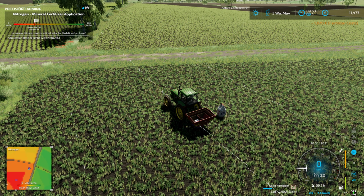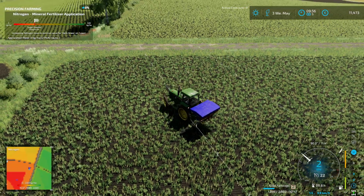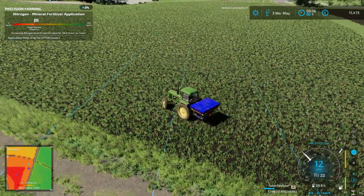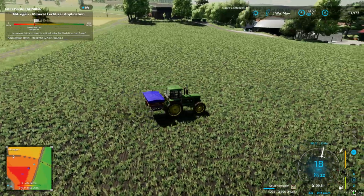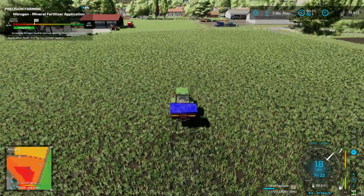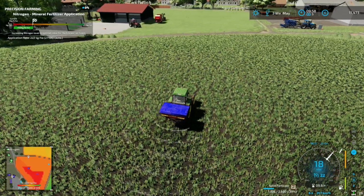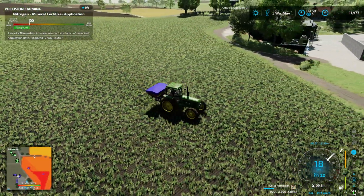Obviously, I am doing it properly and, you know, like a real farmer, because they have the R button, don't they? I know there are a few of you watching. You have the R button. Once you've lowered the implement, you just hit R, don't you? And it fills up. Yeah, I thought so. I know what you guys are like, complaining about how hard it is. You have R button and save and reset. Exactly. I thought so.